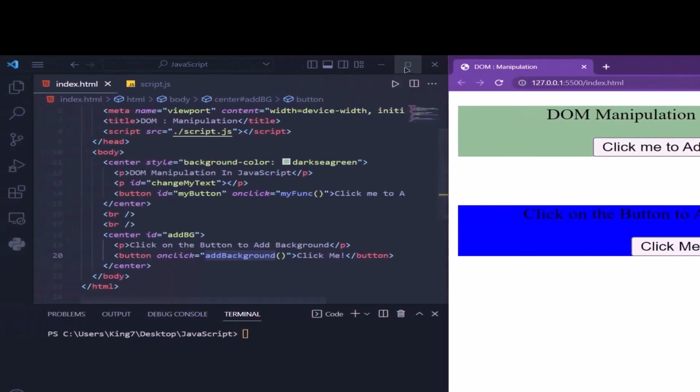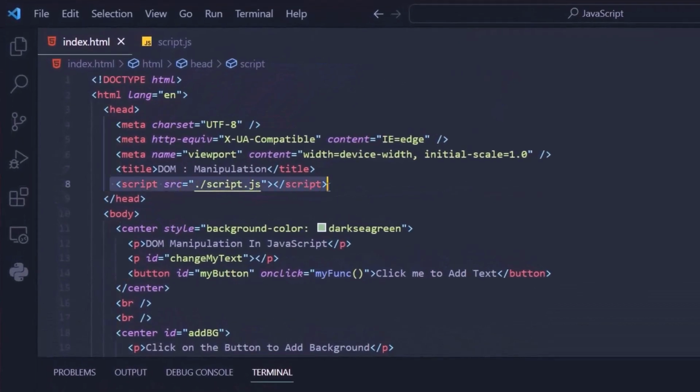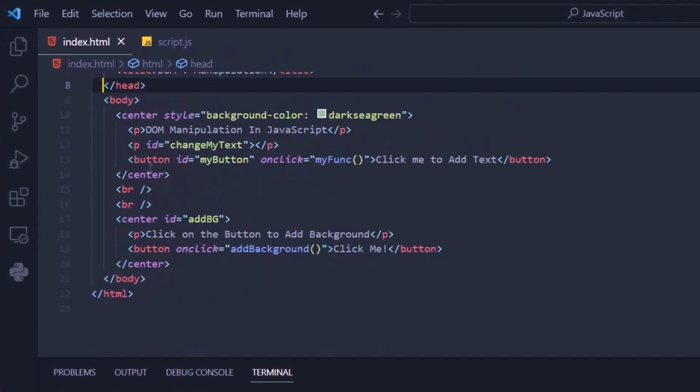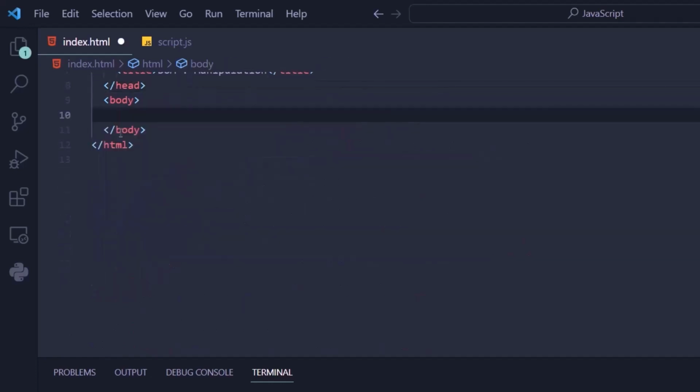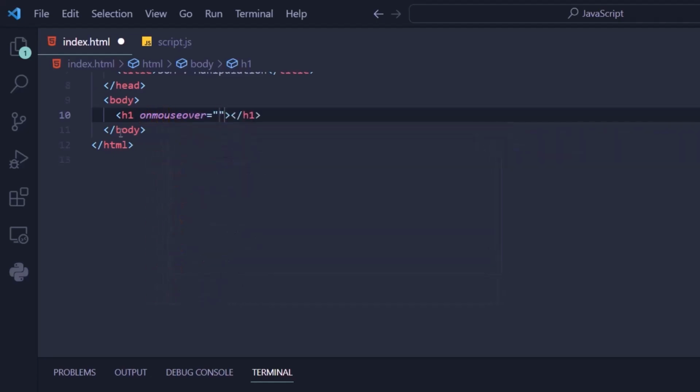So let's head back over to our Visual Studio Code, and this time around I'm going to remove this script tag from here. After that I'm also going to remove everything from the screen. So now in the body tag let's create an h1 tag which has a new event, which is the onMouseOver event, and upon onMouseOver it is going to call the mover function from the script. But to execute this mover function we need to pass the reference to the object, so we are going to place the this keyword, and my h1 tag says move the mouse over me.